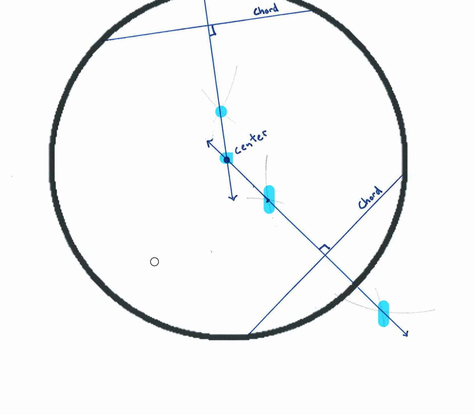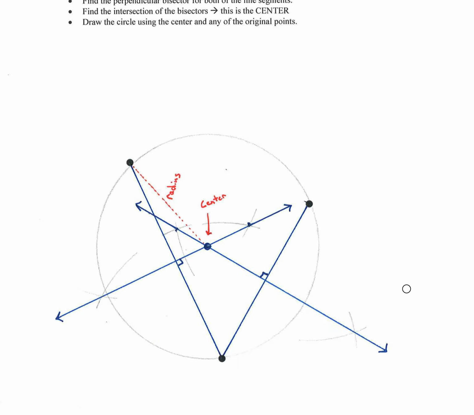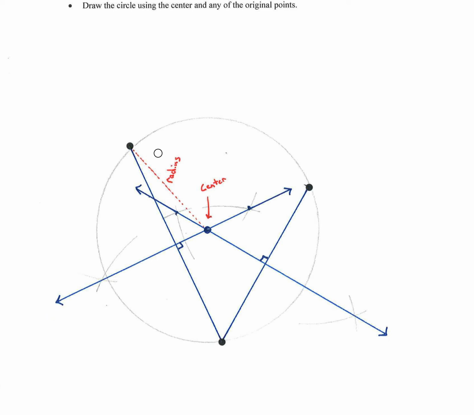All right, let's go down to number 6. Number 6 is probably one of the hardest ones. What we want to do is we're given these 3 points, the 3 black points. Well, now they're going to be blue. And we want to find the actual circle that goes through all 3 of them. And what we want to do is we just got to find 2 connections. So I said draw this one and draw that one. And then you want to find the perpendicular bisector of those, which we just got done doing. Find tick marks, tick marks, tick marks, tick marks, connect, connect.